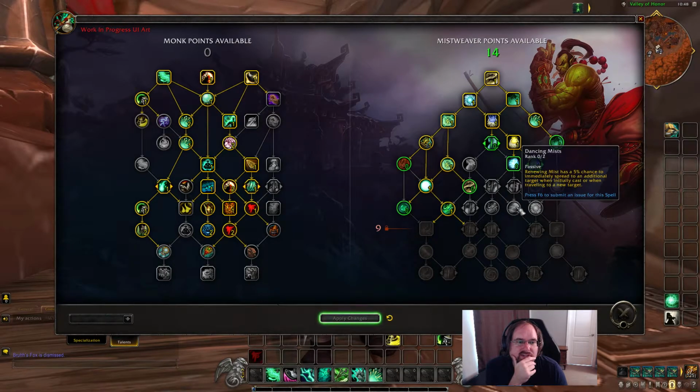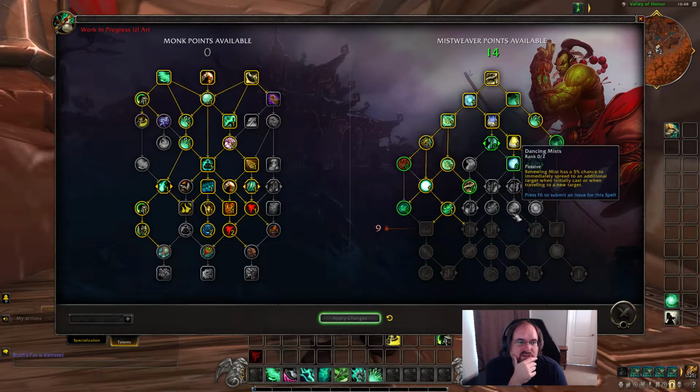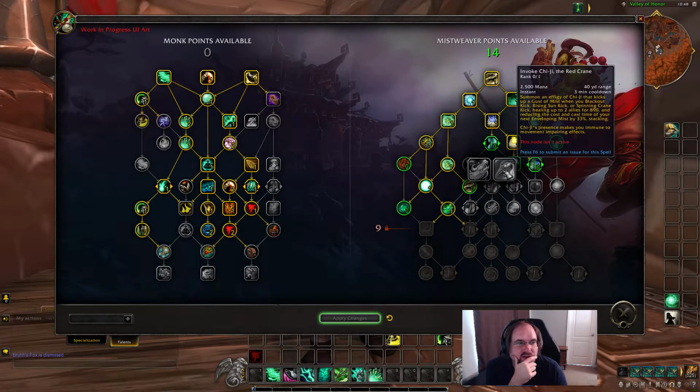This one is Essence. Renewing Mists right here has a chance to spread. We don't really care about that. Increase Enveloping Mist duration. All right, we can pick up Song of Chi-Ji, which reduces the cast time of your next Enveloping Mist.